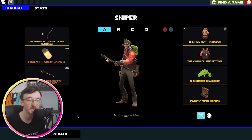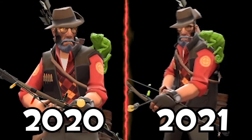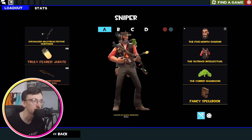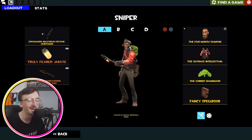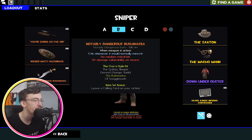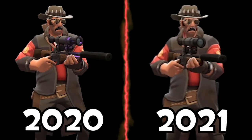Onto Sniper, where some cosmetics have changed and some haven't. We've got the Festive Huntsman — a weapon I've always wanted to own, and I finally do. We've got the Strange Jarate because it's funny, and the Tribalman's Shiv — dangerous combo. Then we're rocking the Five-Month Shadow painted grey, because it gives this cool little gradient effect, with the Outback Intellectual and the Chameleon — the Chameleon is very cool and funny and I love it. Would be open to changing it to a Croaking Hazard. Sniper Loadout — I don't really play Sniper that much, but this is what I would usually go for: the Hitman's Heatmaker, the Razorback, and the Bushwhacker. And then the Saxon, the Macho Man, and the Down Under Duster. This hasn't changed at all since last year.